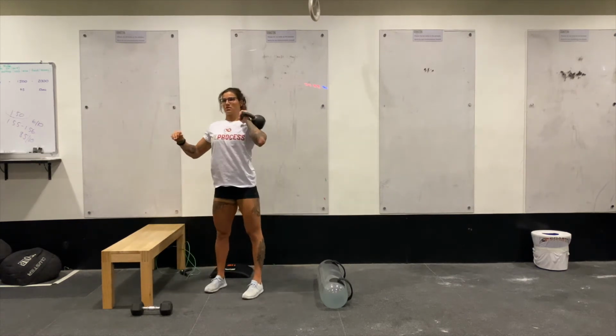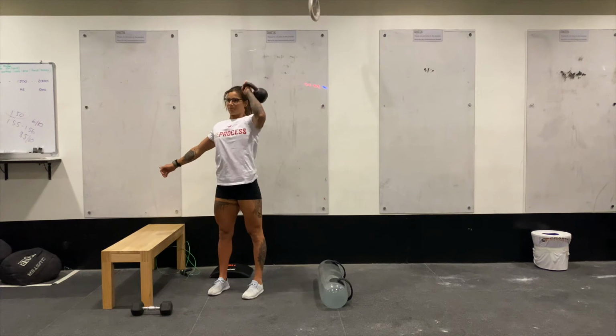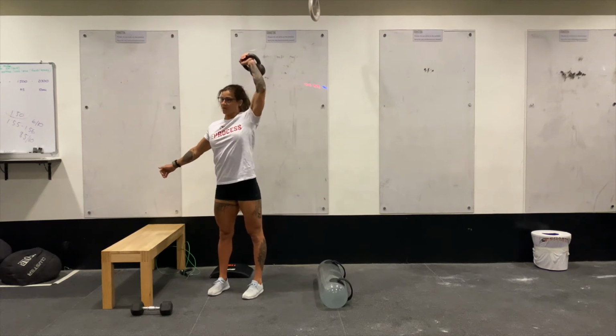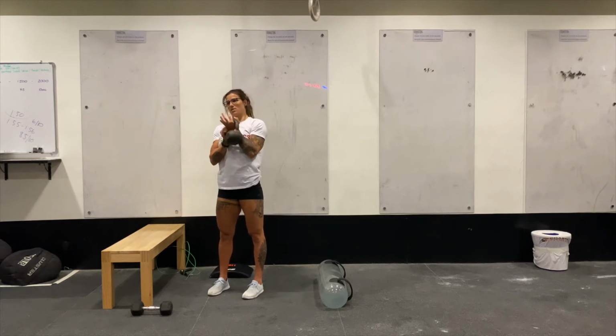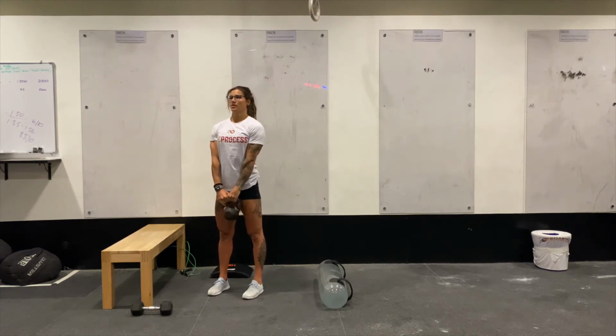So we have 15 to 20 reps to complete. So with that, because she's only got a single kettlebell, she's going to do 10 reps on one arm and then swap to the other side, do 10 reps on the other side. Once you've done her overhead pressing, she'll then go into her upright rows.